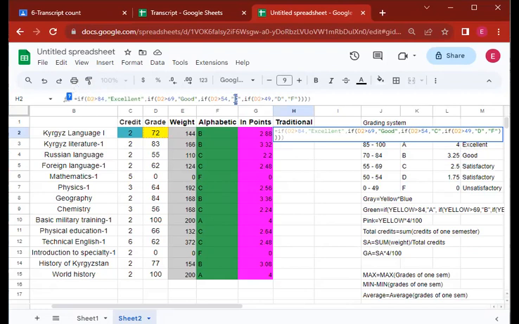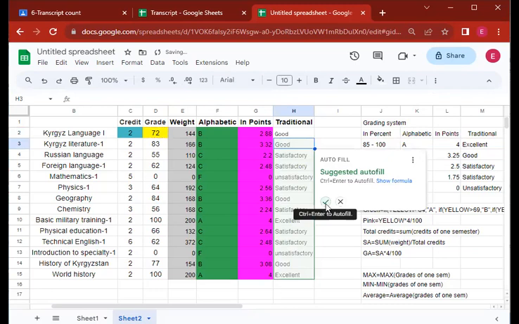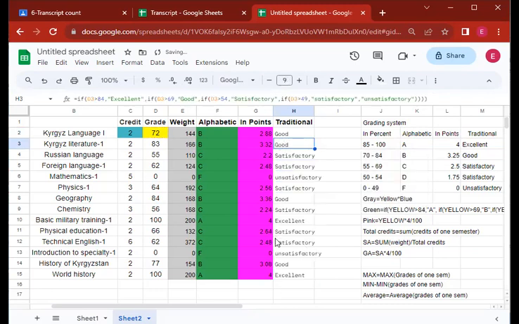Instead of C, there will be satisfactory. And instead of D, it's going to be also satisfactory. And instead of F, it's going to be unsatisfactory. Okay, we see here the grades.